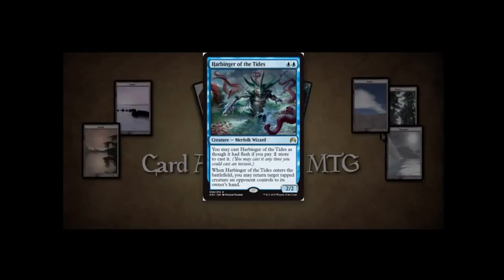Harbinger of the Tides. So this is two and a blue, a creature. We've included this because you may cast Harbinger of the Tides as though it had flash if you pay two more to cast it. So for four, you get a 2/2. When it enters the battlefield, you may return target tapped creature an opponent controls to its owner's hand.